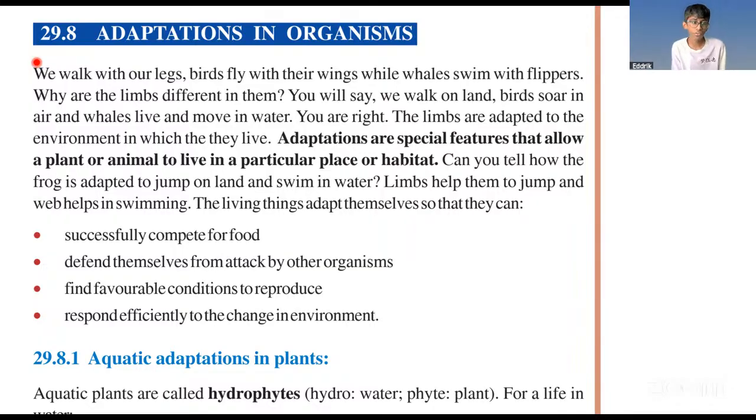Can you tell how the frog is adapted to jump on land and swim in water? Limbs help to jump and webbed feet help in swimming. The living things adapt themselves so that they can successfully compete for food, defend themselves from attack by other organisms, find favorable conditions to reproduce, and respond efficiently to the change in environment. Okay, so it's great. So basically, what we learn.